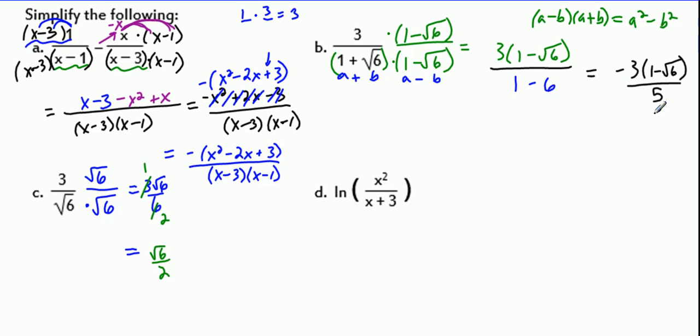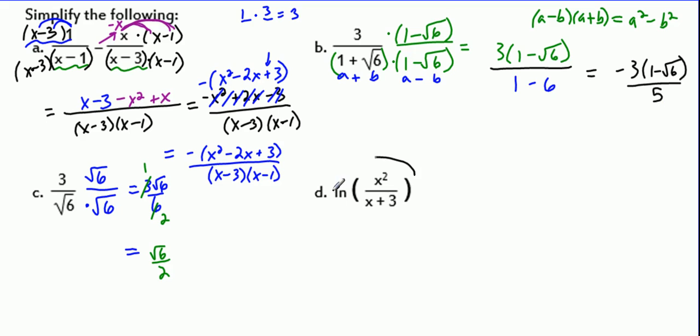Now again, it may not look any simpler, but the same reasons I gave for part C apply here. This is the conventional way. We generally, at this level, don't leave radicals in the denominator. Now, in the grand scheme of things, if you get to 3 over square root of 6, you did everything right. Maybe there's an extra point or so to clean it up and put it in a more usable fashion. But the priority should be just getting there and then simplifying later.